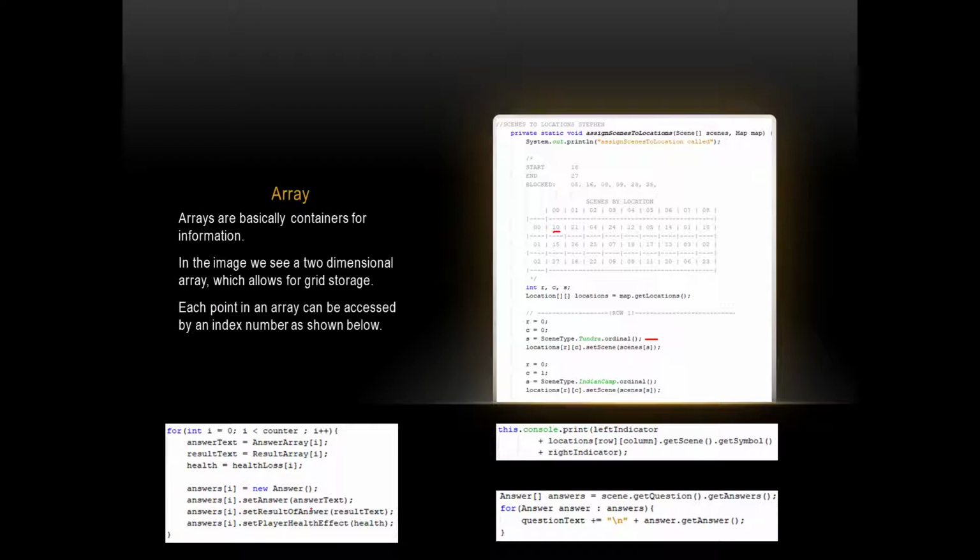Counter is however many answers there are, and this for loop goes through them and moves the values into the answers section. So we created a bunch of string arrays and passed in variables. So we had a number of string arrays and then passed them all into this one method, which did all of it at once. So rather than having hundreds of extra lines of code, we consolidated it into a few smaller steps.